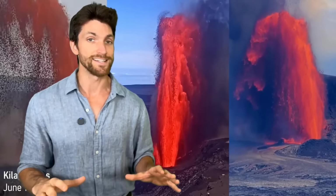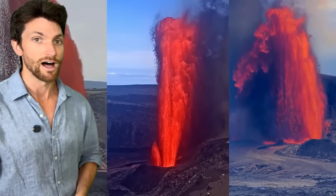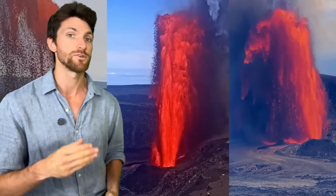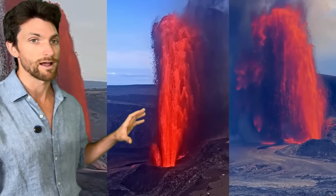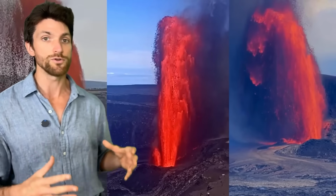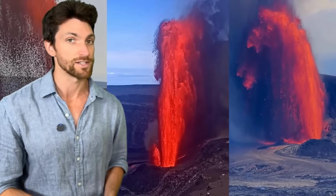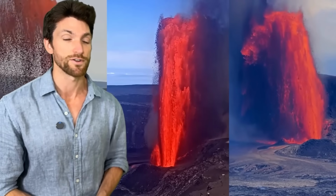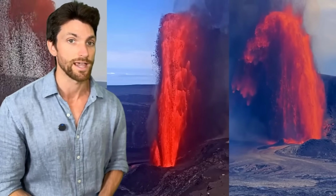But before we get into that, let's just examine and check out these spectacular lava fountains that are currently ongoing at Kilauea Volcano. Episode 25 has started. That was yesterday. This is right around noon to 2 p.m. local time for Hawaii. These huge, super tall lava fountains, about 1,000 feet tall. That's 305 meters. And so these are some of the biggest eruptions that have occurred with this most recent set of eruptions at Kilauea Volcano.